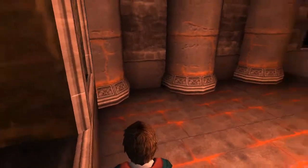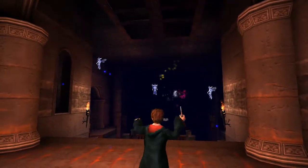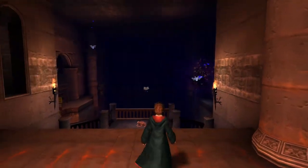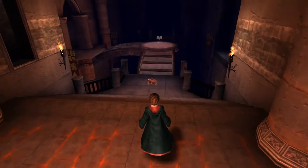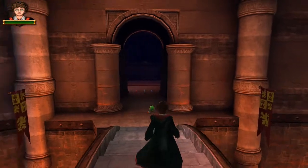Nothing in that room down there. What's the point of that area? So when I attack these pixies, do they just die? Am I killing sentient beings or anything?